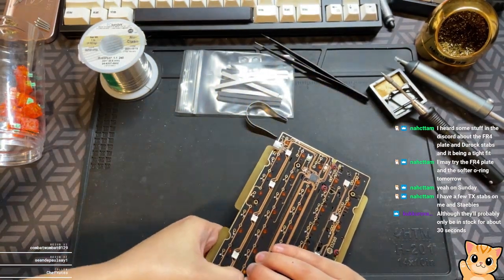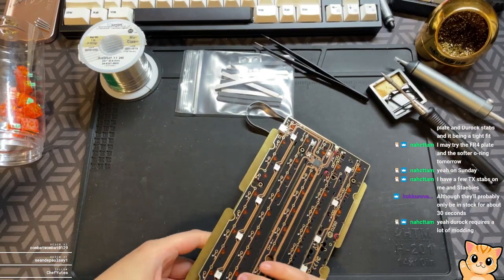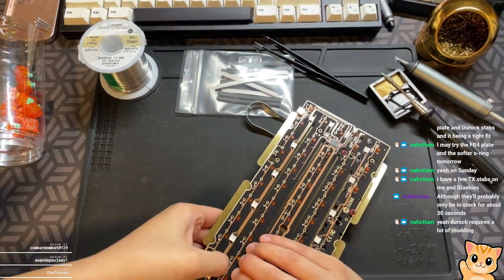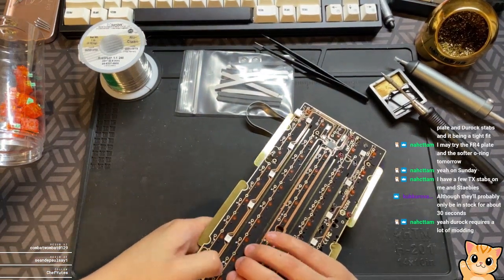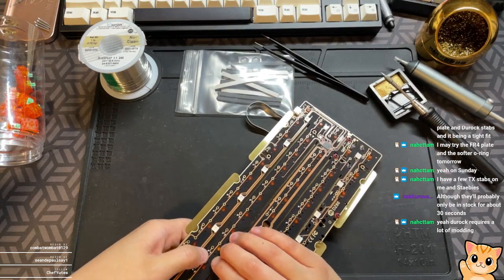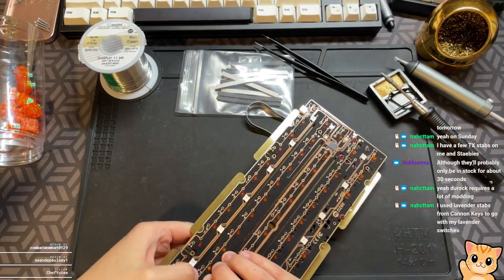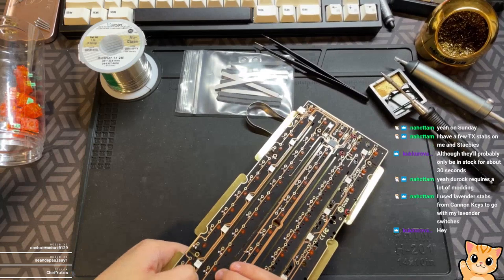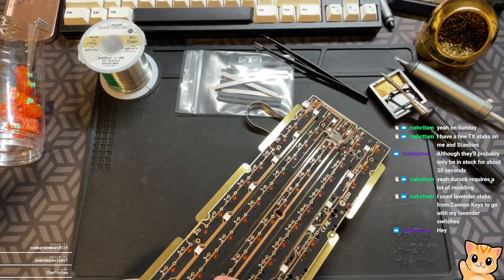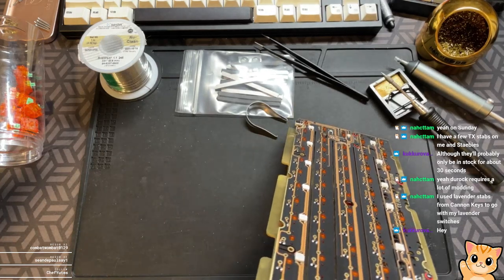That's interesting, though. I'll take a look. After I get everything set up here, I'll take the box apart and take a look. I have a few TX stabs on me and Stabies. Oh, cool. Oh, Sunday. Yes. Though they'll probably only be in stock for about 30 seconds. Yeah, that's what I'm afraid of. Durock requires a lot of modding. Yes, they do. Yeah, Makibo is restocking this weekend. I don't know when Keeps for All is going to be doing a sale, but they're doing in-stock and pre-orders.